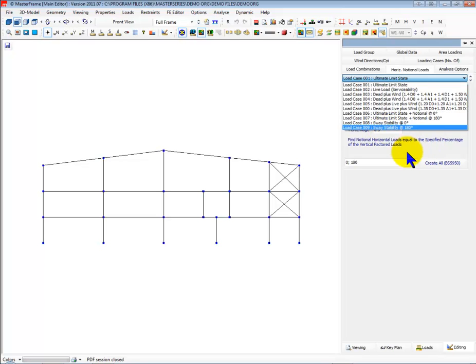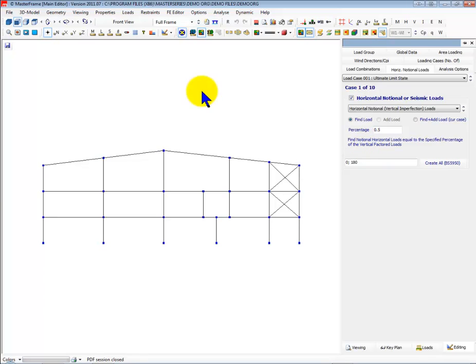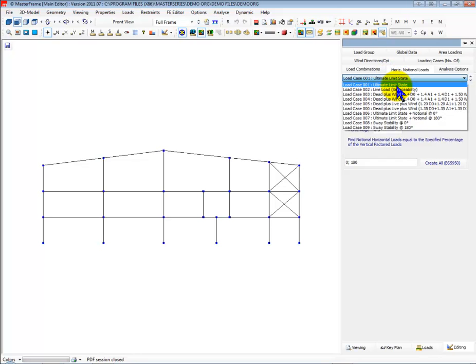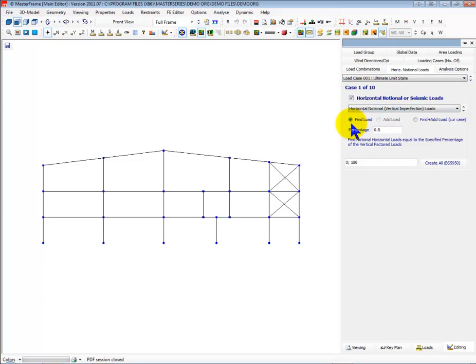So it's created all those loading cases. Now it also, sorry, wrong drop list, in the first loading case will have created that it's going to do a find and an add. So it's done all the cases.